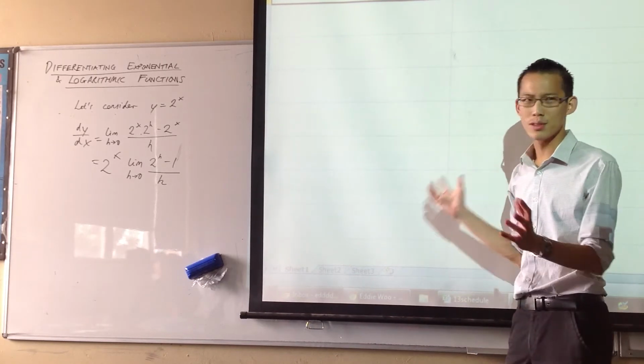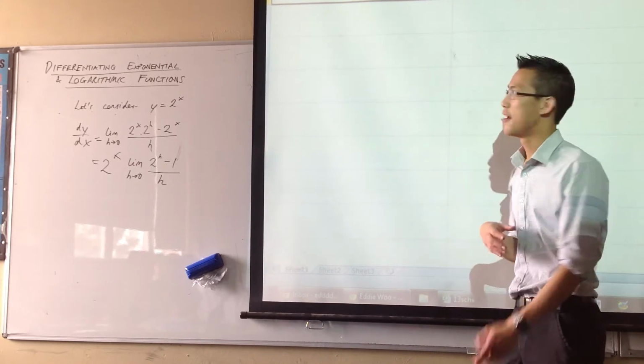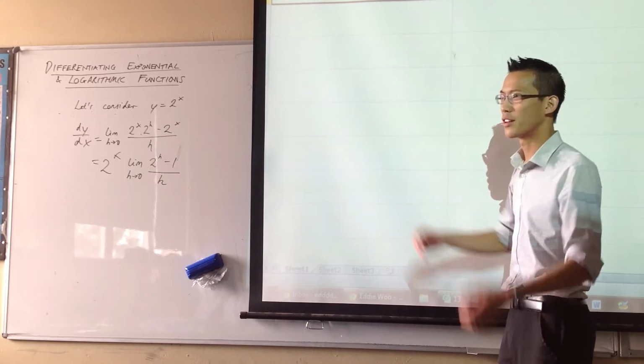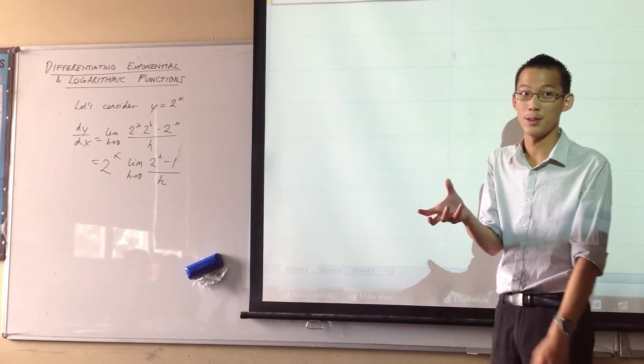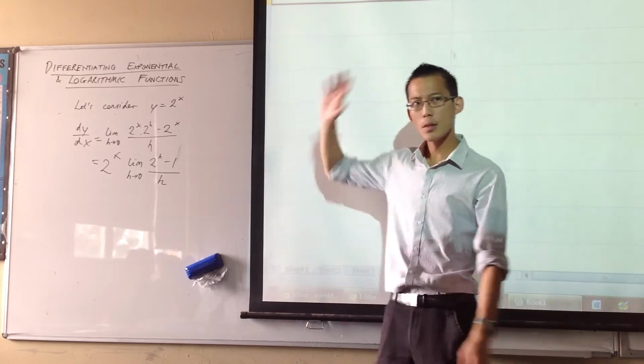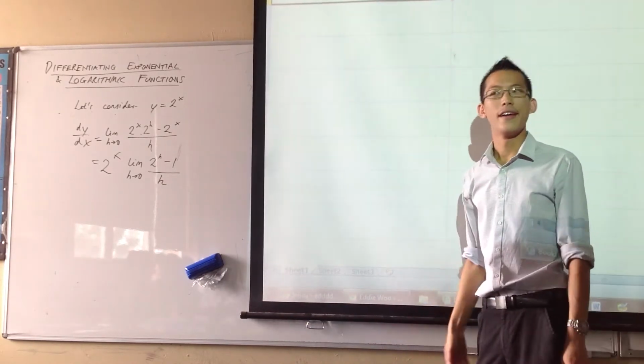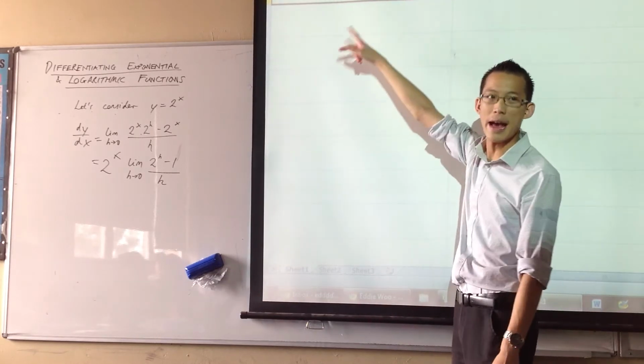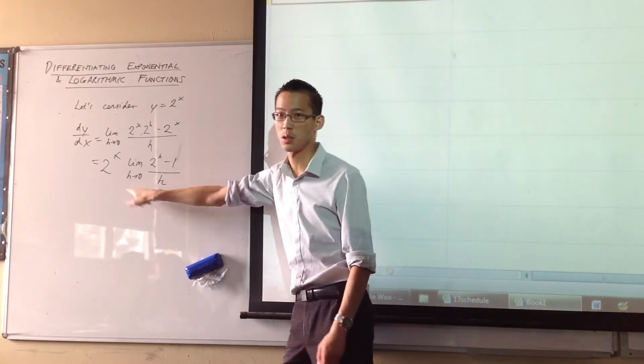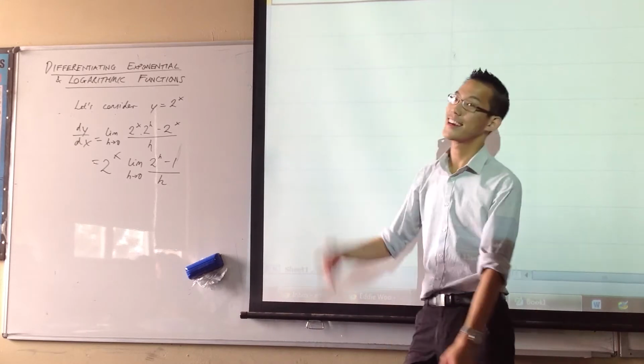So if you've never used Excel and formulas in Excel, then hold on to your hats, okay? It's actually very, very powerful and very useful, okay? So let me show you. First, I want to think about values of h as they're getting smaller, okay? Now, I could just put in some manual values of h that are getting closer and closer to 0, but instead, I'm going to get Excel to do the work for me.